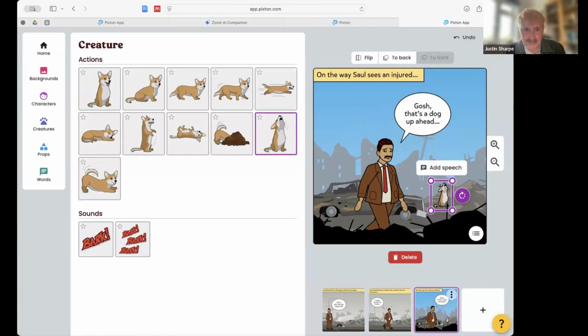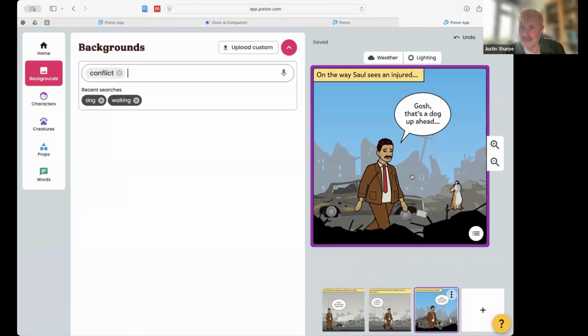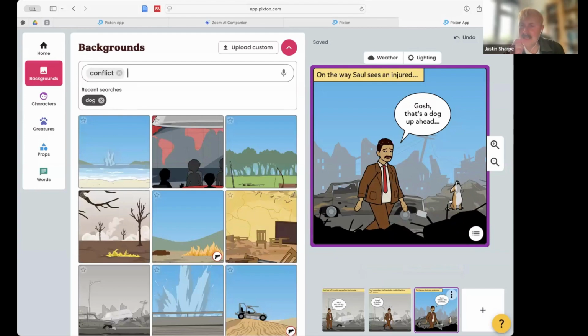And I wonder if I can flip the corgi. I don't know if I can flip him, but I wonder if I can put him sort of by the rubble, because I've had an idea about the little doggy now. Maybe he's not injured. Maybe he's going to tell Saul to take him to a place and he runs off and he'll take Saul to a place where he can rescue someone. And maybe that someone's actually his friend. How does that sound, people?